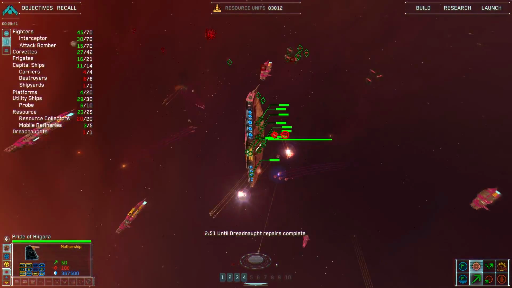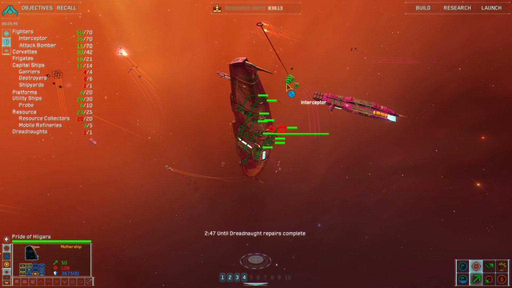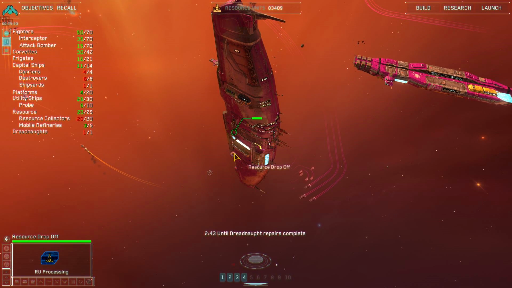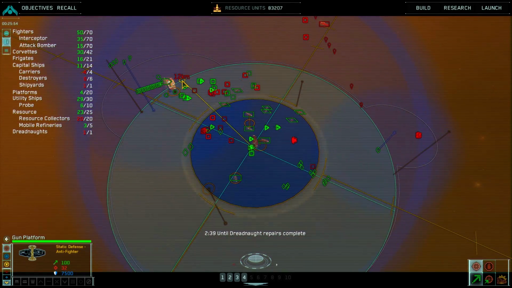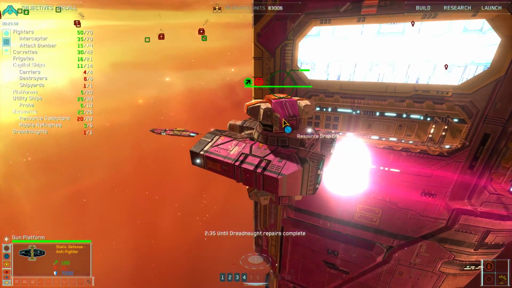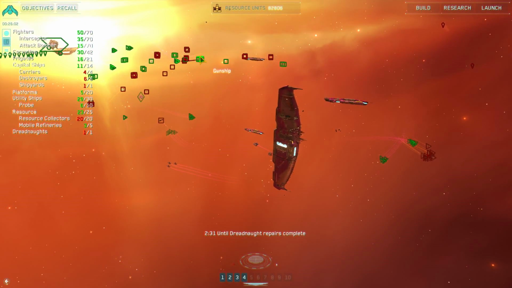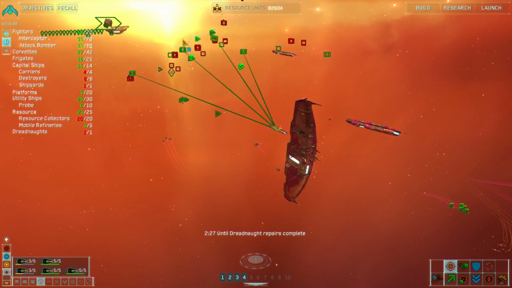Resource collector awaiting instructions. Ready. How are we doing? Engaging targets of opportunity. They're everywhere still. Complete. Gunship squadron complete. DAMCON level 2. Confirmed. Weapons set to full power. Okay, that'll open fire as it moves as well. That'll be useful. There we go. Gun platform complete. Resource collector awaiting instructions. Standing by. Strike group reports hostile contact.